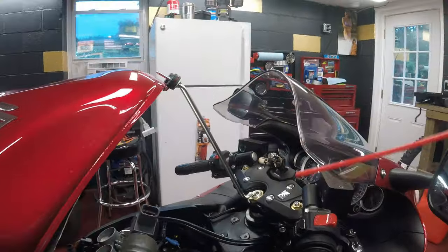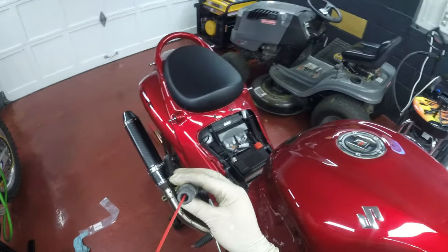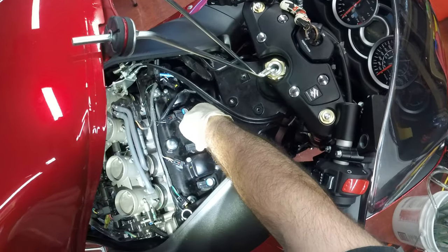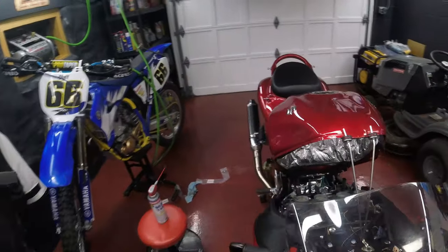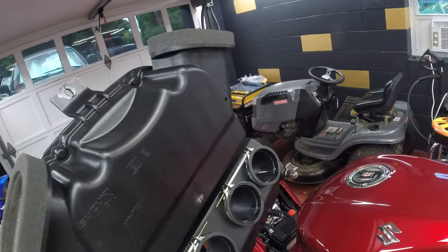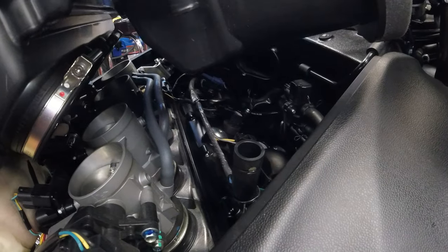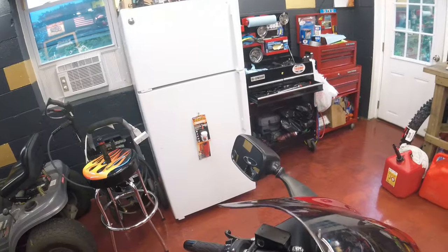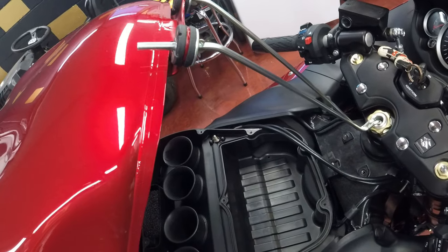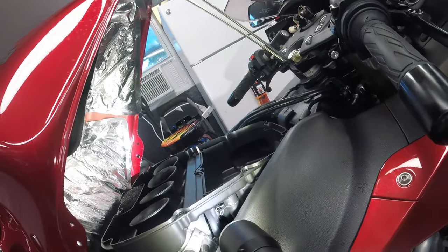Now I'm gonna install the ignition coils. I like to use a little WD-40 here so it slides in easier. It's also a good idea to use some WD-40 in here - it makes it so much easier to pop it in. Now to install the air box, I also like to put a little WD-40 on these - it's gonna make it a lot easier to go on. That's in place. Don't forget to connect all the hoses and the connectors. Also don't forget the two screws in here that hold the air box on the injection system.